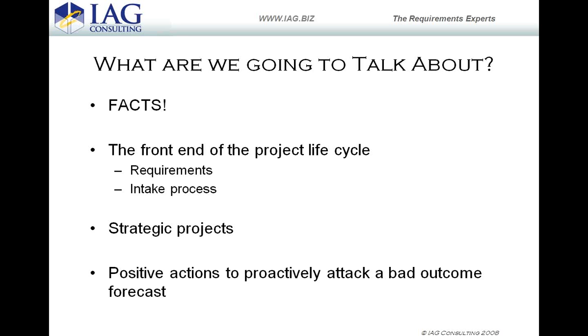I am going to talk about strategic projects. I mean, that's the bias of our organization, larger scale kinds of activities. But the reality is, if you mess up on a $20,000 thing, it's not going to kill a Fortune 1000 type company. If you're on a $10 million thing and you mess up on the requirements, chances are it's going to cost $30, $40, $50 million. That's going to hurt, right?